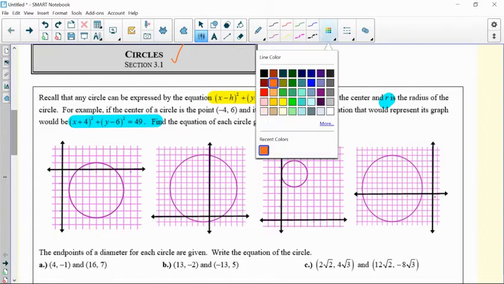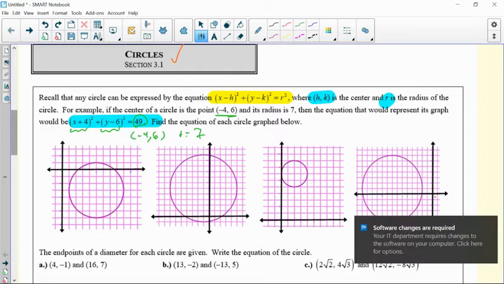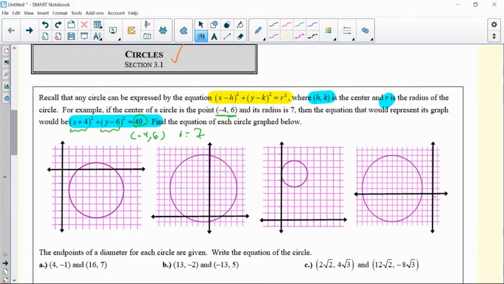So the center would be equal to whatever makes this equal to 0, whatever makes that equal to 0 component-wise. So that's -4, 6, which is why I have this. And this represents the radius squared. So the square root of 49 is 7. And again, thinking geometrically, even though the square root of 49, if I'm introducing it, is a plus or minus 7, the fact that it's a positive distance, because it's a radius that's measurable, it'd be positive 7.